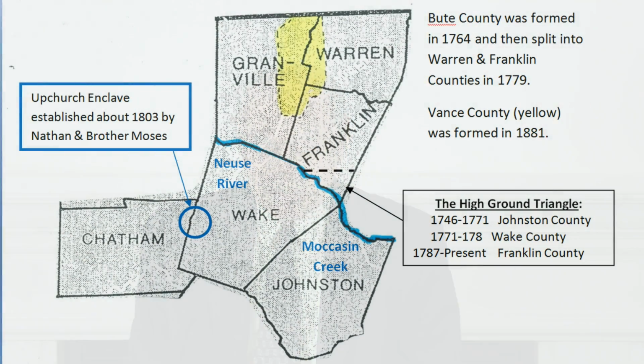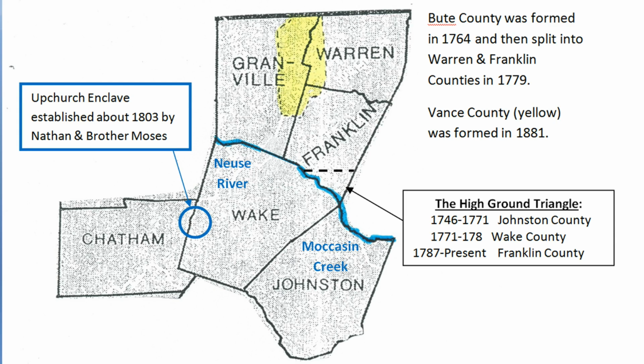We turn now to a map which will help us with the several aspects of Nathan Upchurch and his relatives. It will help us talk about where he was born. It'll help us define the Moccasin Creek enclave of the family, which is very important. And it will help us divide the life of Nathan Upchurch I into his early life and his later life, where he lived in different parts of North Carolina. Let's describe this map in broad detail.